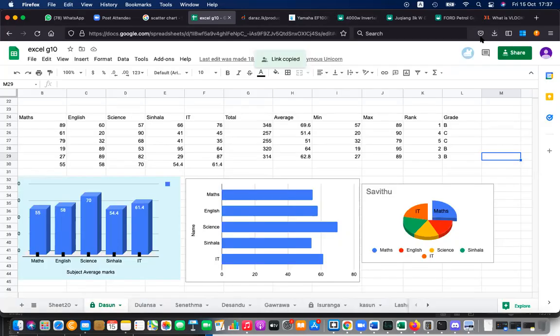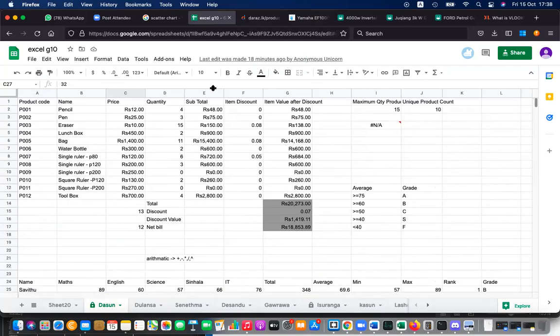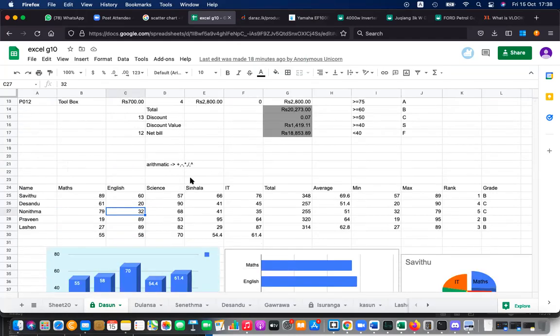Today, what we are going to create is, we are going to create this table, right? So this is actually related to grade 9, but anyway, so let's do this in grade 10 because some of you have not participated in grade 9, no? So you might not know how to do this. Therefore, let's do this. Even though this is related to grade 9, it's very important because this kind of question will be there in your examination, right? So you can just create this underneath of the last day work.